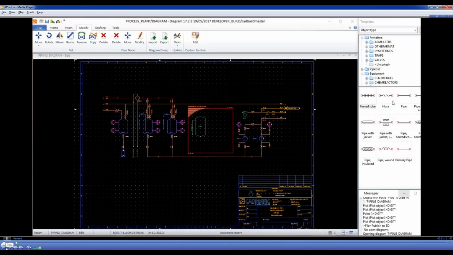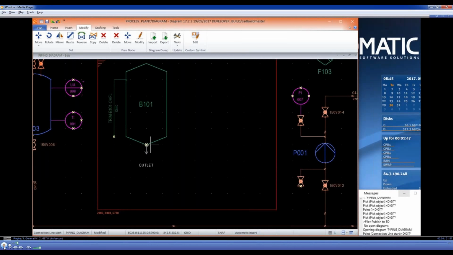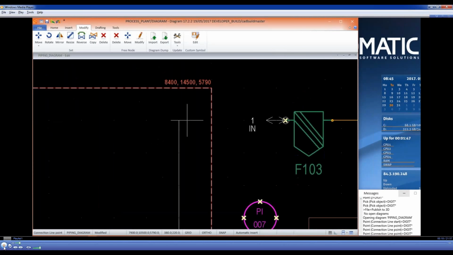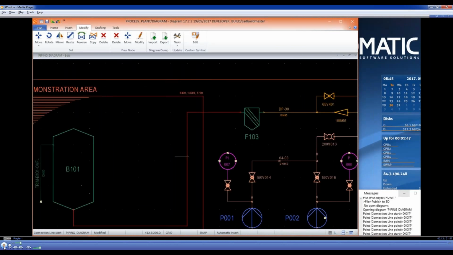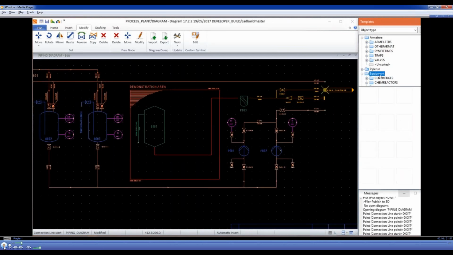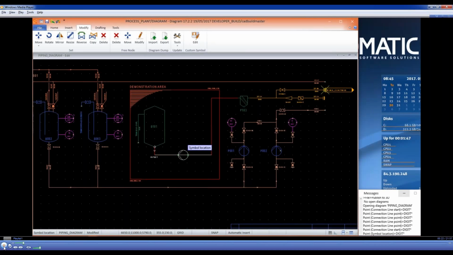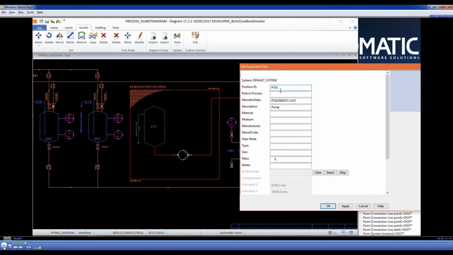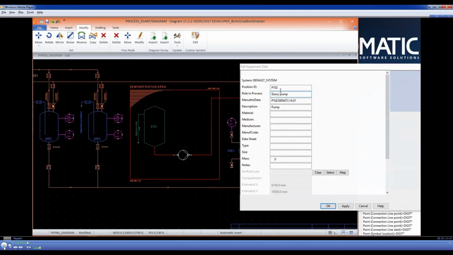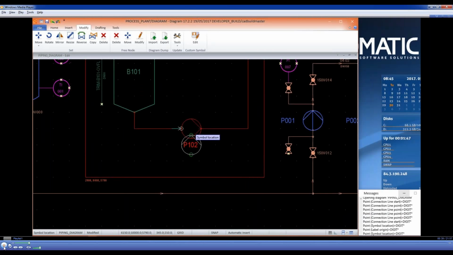I will start with our diagram. When you're creating a new pipe in the diagram, you can see the node names right here, with the tank equals outlet. And next to the filter, you can see an X mark indicating that there is no piping connection yet. When inserting a pump, you can see that it rotates according to flow direction. And when we set it, we can define directly the position ID according to specified rules, and we can also fill in some attributes, whatever you want. Then the label is added directly where you wish to get it.